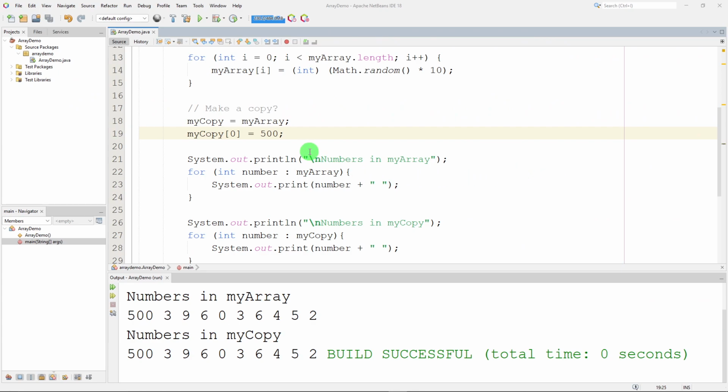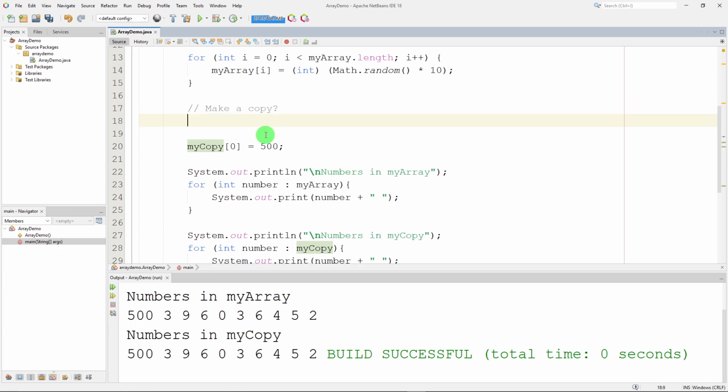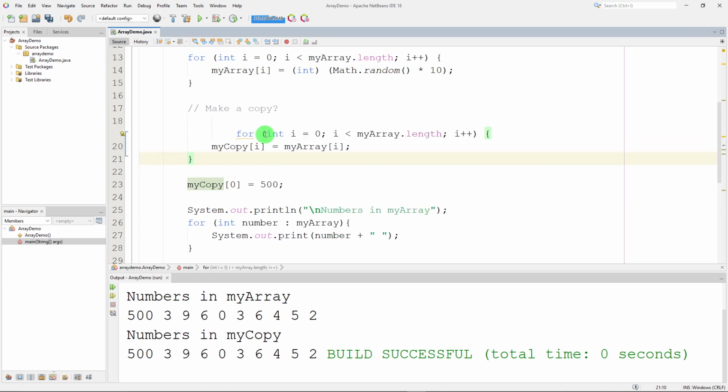So the question is, how do we actually make a copy? If we can't do this, what we have to do is copy each element of the array into the corresponding element of the other array. We can do that using a for loop. And here is the for loop that we're going to use.